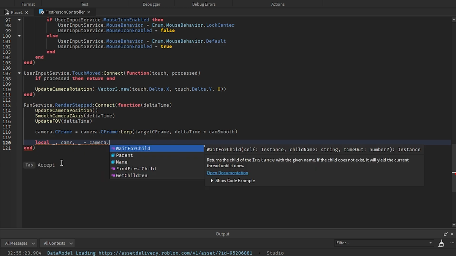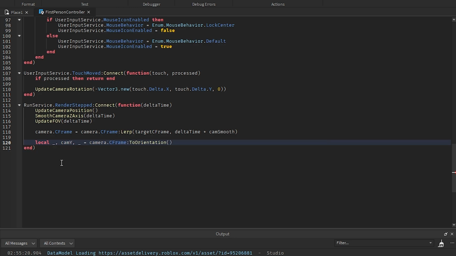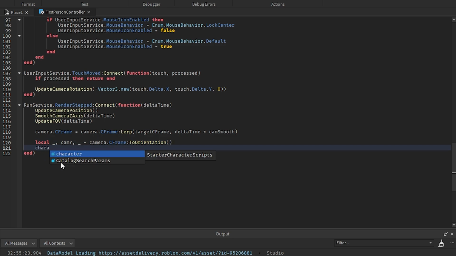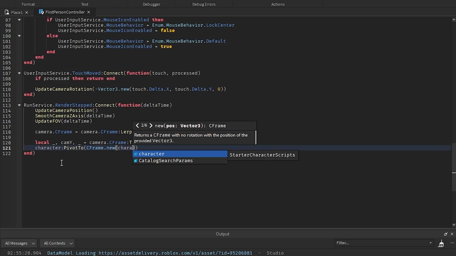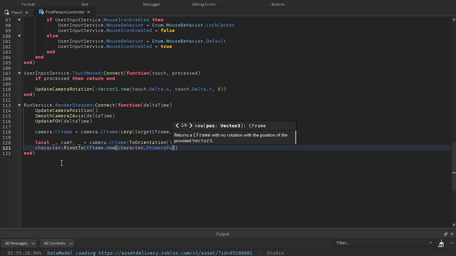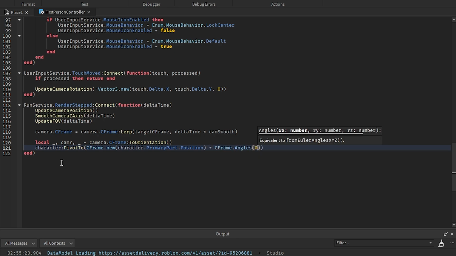We're going to say camera.CFrame:ToOrientation, and then we're going to say character:PivotTo CFrame.new character.PrimaryPart.Position times CFrame.Angles 0, cam y, 0.